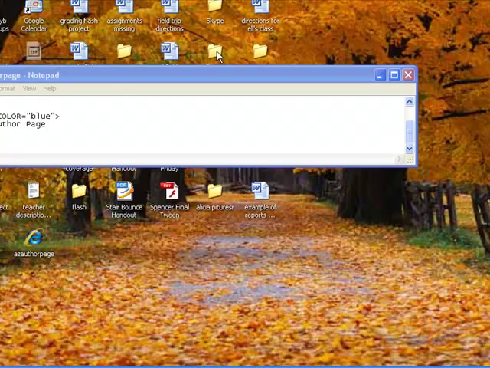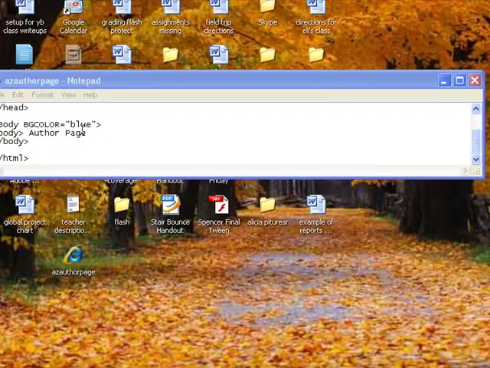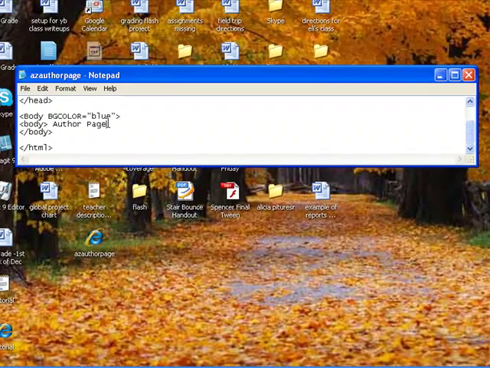Okay, so I've gone ahead and opened this back up. Remember, you can right click on it and say Open With. And the next thing that I'm going to do is come back into the body, and there's other things that I can do to the body of this text. For example, if you want to center something, the code for that is div-align. Okay, and you can choose to do center.